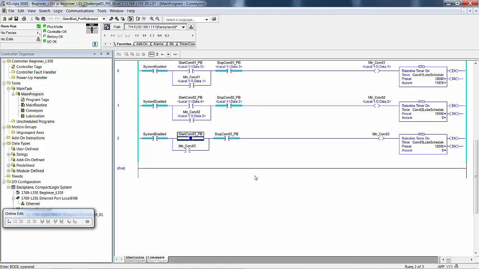Notice in the instance when I moved the rungs that the 2 timer instructions appear to be enabled. They are not actually enabled, but were left this way when copied and pasted from the main routine. In other words, that last execution of both timer data types was that they were enabled, so those 2 bits are still on in the controller's memory, which is totally isolated from the logic. If the logic doesn't execute, the state of the memory stays the same. We refer to this as data table carnage.